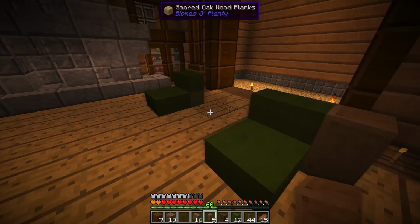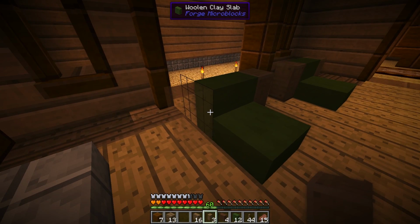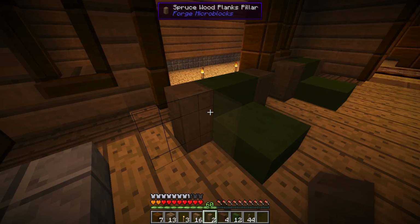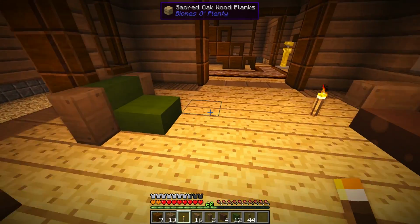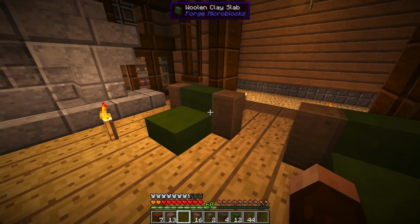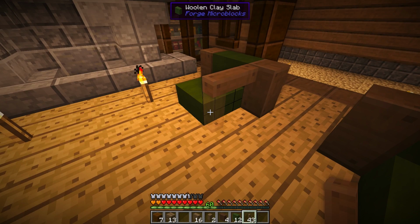All right, we're losing our light really fast. We're losing our light. We need more torches. All right, put that across there, and let me swoop that over there. And I do need to put down a couple torches so you guys can actually see what we're doing. Okay, beautiful. And then what we're gonna do now is we're gonna take out this guy and go like this.